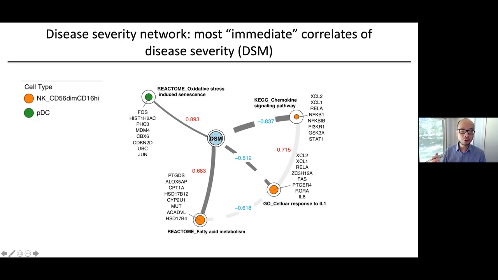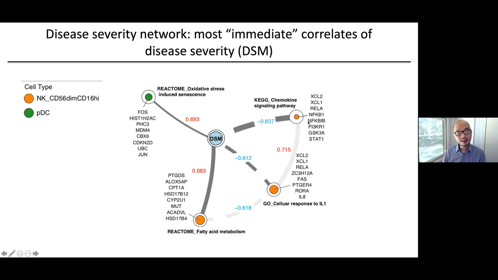This fits well with the data that if you look at circulating PDCs, their frequencies tend to be low, particularly in the most severe patients. We also looked at others' data to see whether there's any sign that the PDCs may have migrated to, for example, the tissues. So far, we haven't found any evidence of that. So this suggests that apoptosis in these cells may be one of the reasons why these severe patients are making less type 1 interferons, because PDCs are a major producer. We also have other data on its correlation with circulating interferons, but I don't have the time to show you the details here.